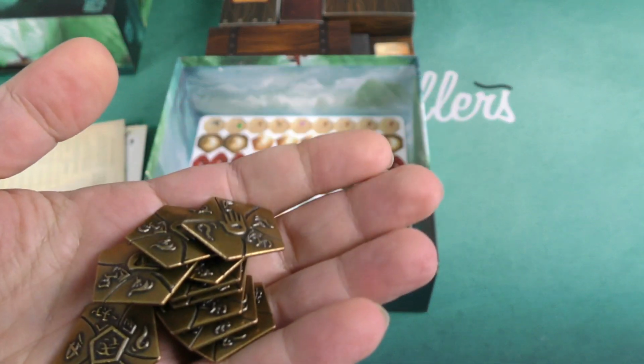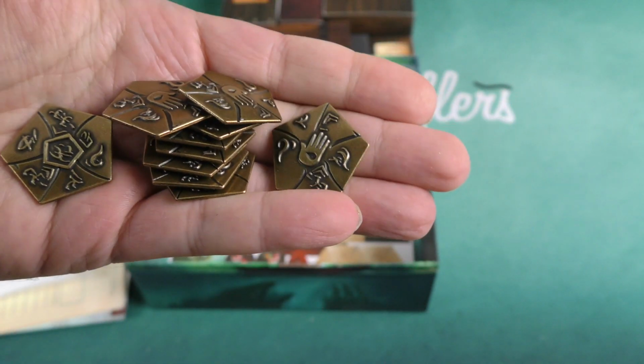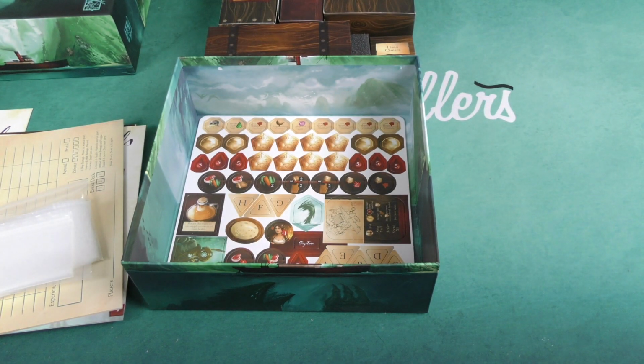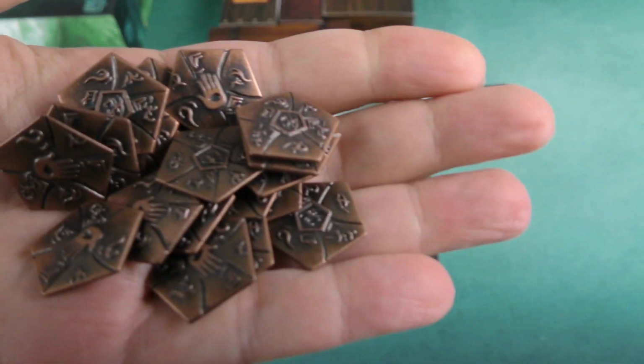Here's some of the metal coins. You can kind of see very nice embossed, raised coins there. And we've got some smaller ones as well. There you go.